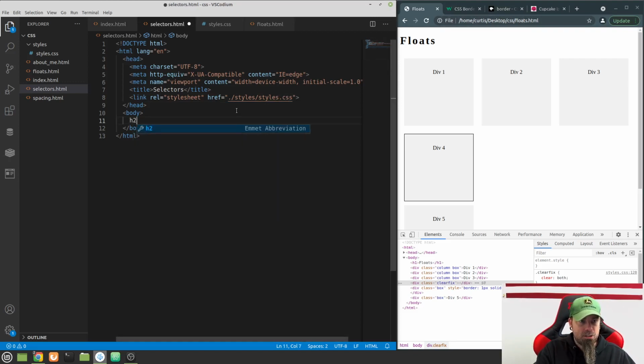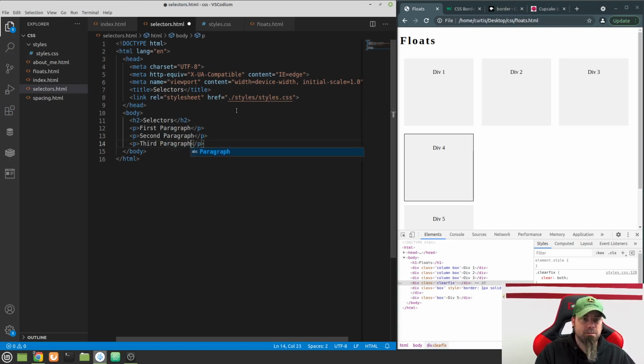Then let's add in our body. Let's do an H2 and put selectors. Underneath that, let's put a paragraph tag with first paragraph, and then another with second paragraph. I'm going to do 4 of these, up to 4th paragraph.